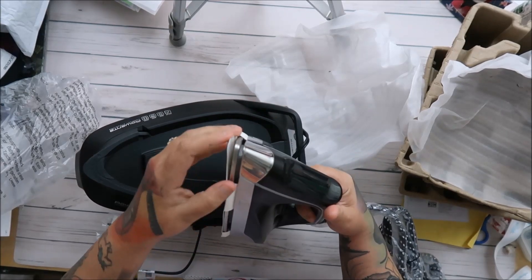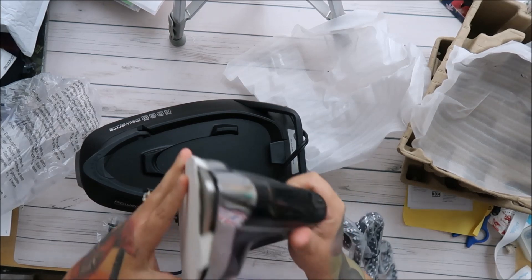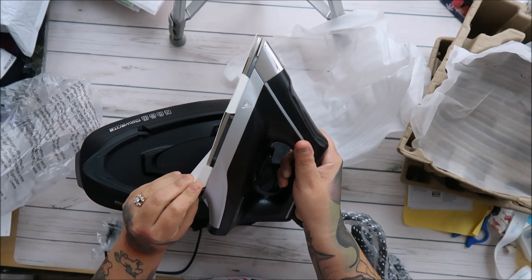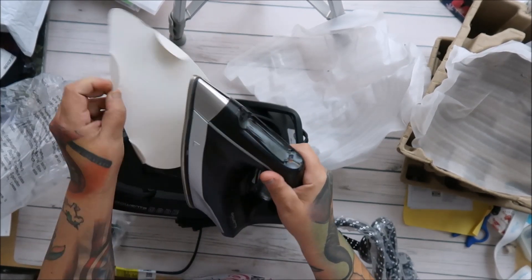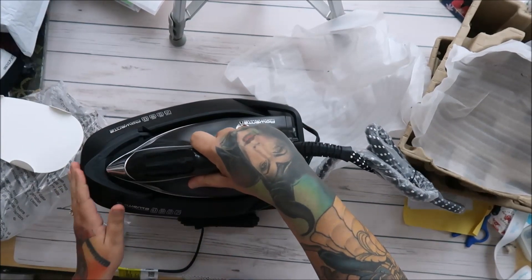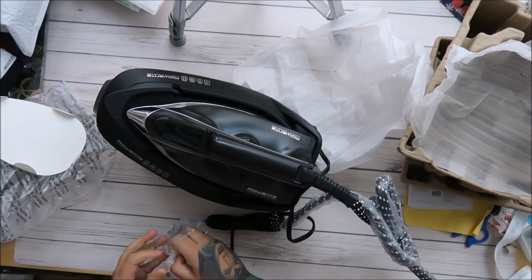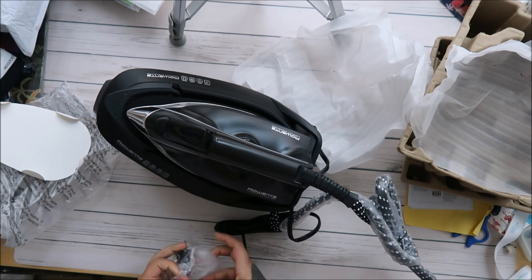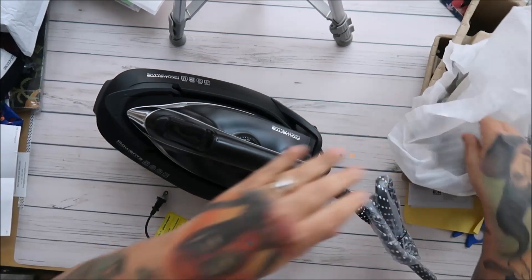So what I'm going to do is unbox it, and then my husband will be home on Friday, so I'm going to have him help me set it up because I have crutches and I can't carry this from one room to the next. But I'm going to demo it. Because if you're like me and you want something like this but it's a lot of money to invest in, I want to show you if it works or not. I want to be the honest person with you.